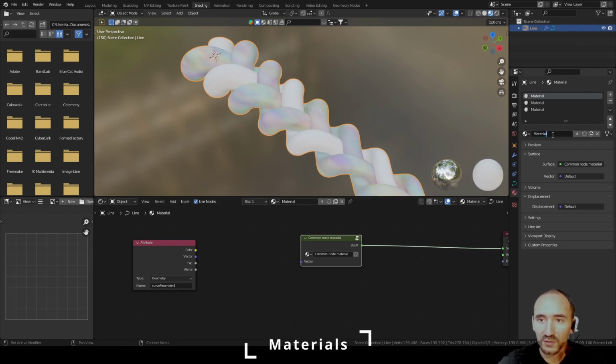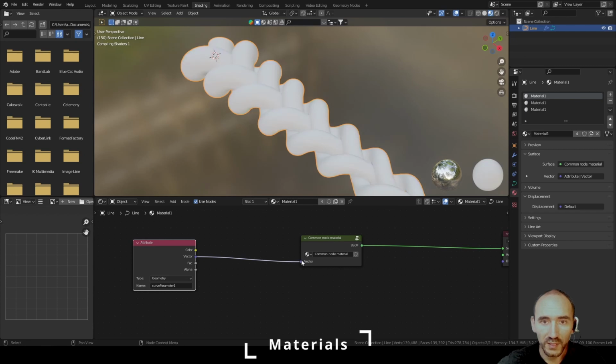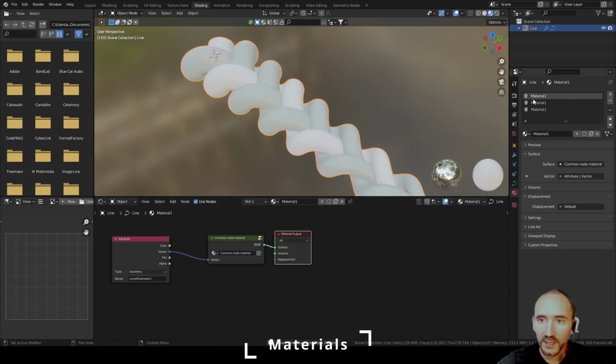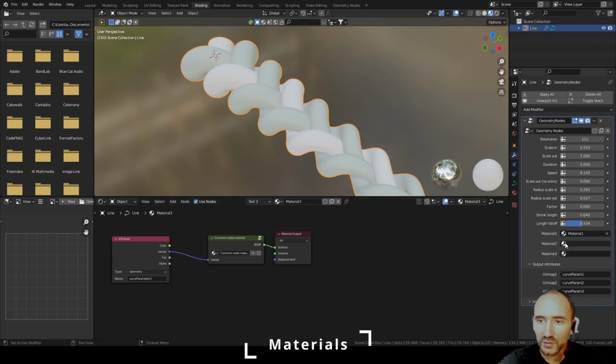First is material 1, the second is similar, so I can drag this vector here, and now I can make these different. This is the material 2, and I have to set curve material 2, and for the material 3 we have to set the attribute here as 3. Now in the geometry nodes we have to assign material 2 and material 3 in this way.